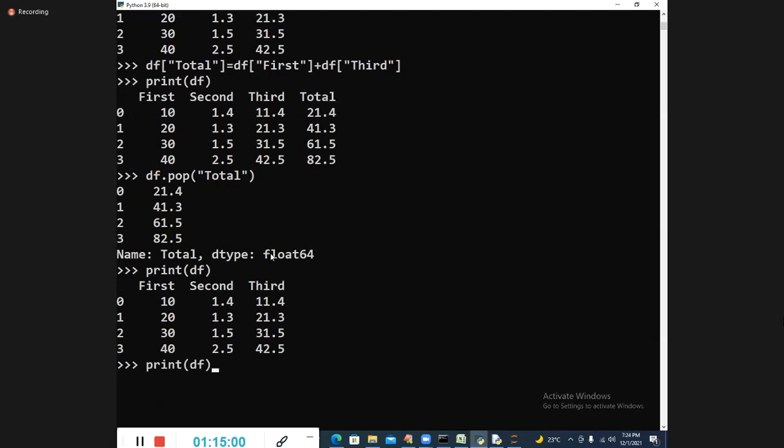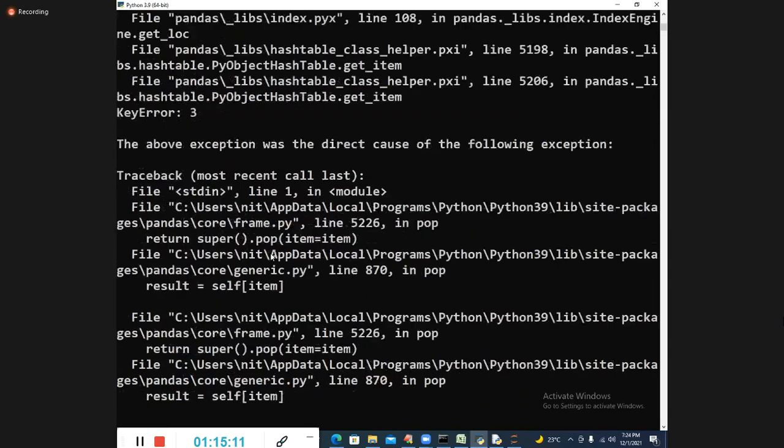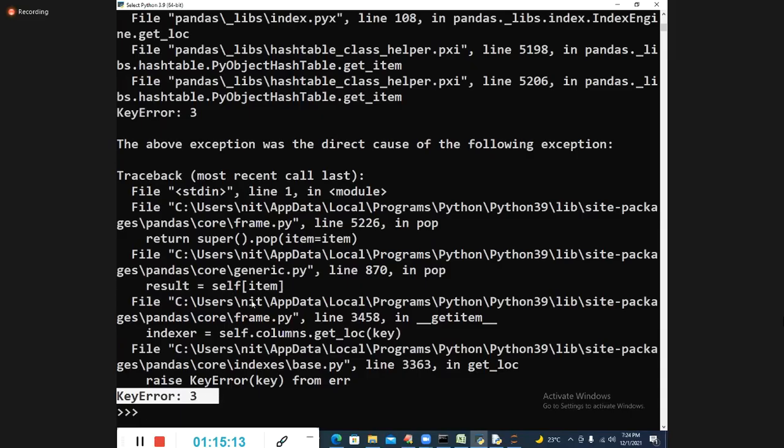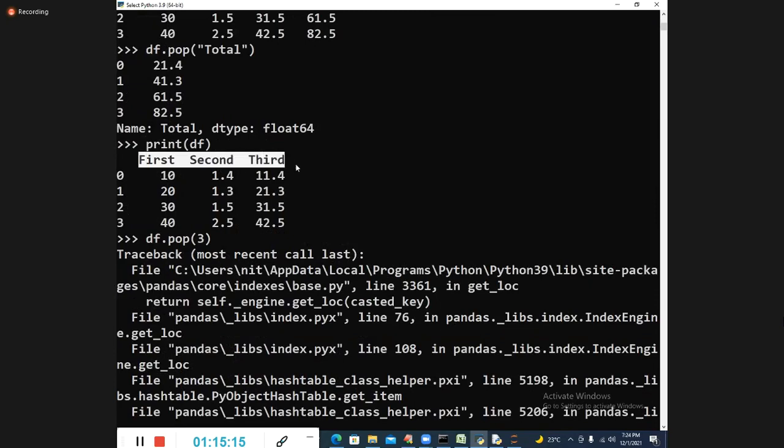Right. So using that pop, you may ask a question: if you pass some index value, it is going to give you a key error. Always data works on the column names. It's not working on index-based elements.